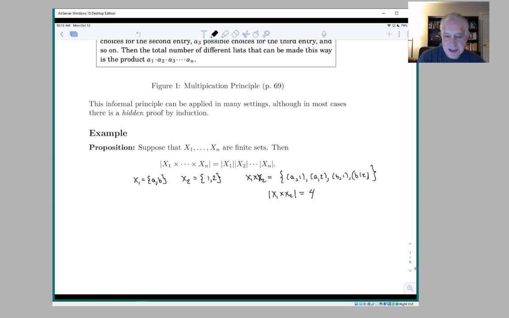This, to actually prove this proposition really is a matter of induction, and let me just outline why it's an inductive proof. So rather than thinking about this as a fact, let's try to prove it by induction. So the base case, or the simplest case here, is the case where we have just two sets. And then we need to show, in that case, that the number of elements in x1 cross x2 is the number of elements in x1 times the number of elements in x2.